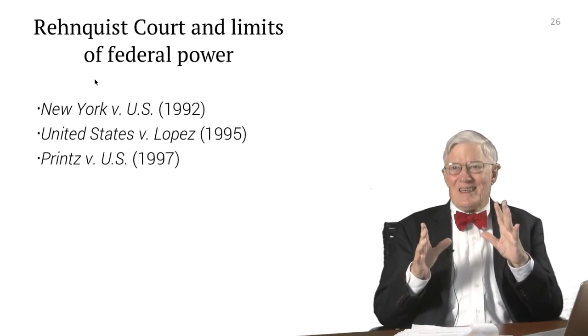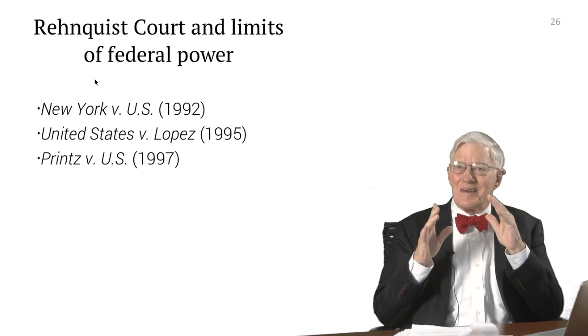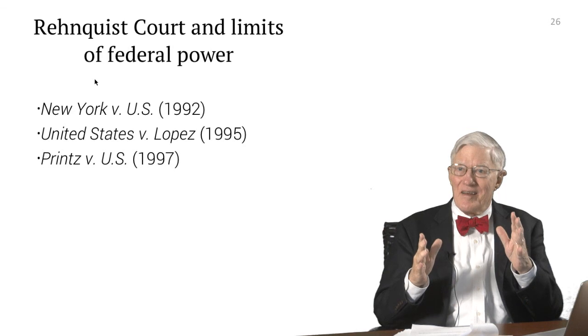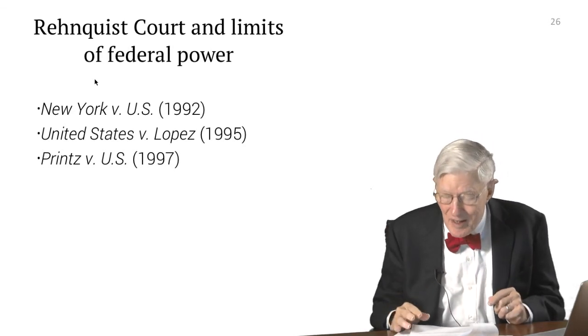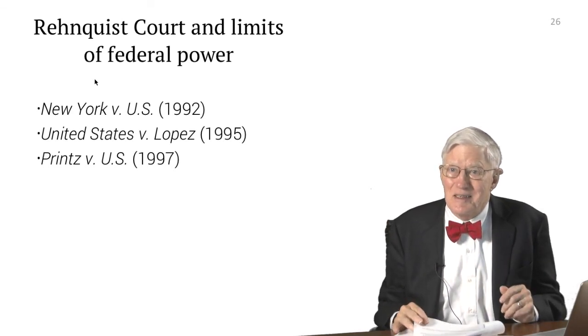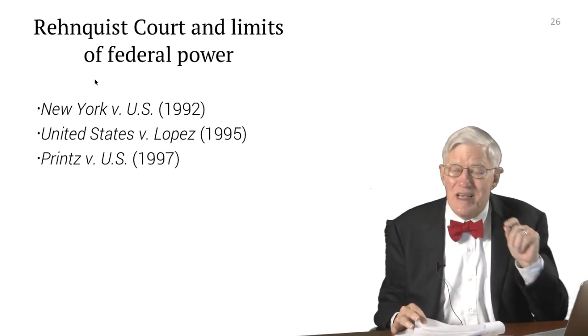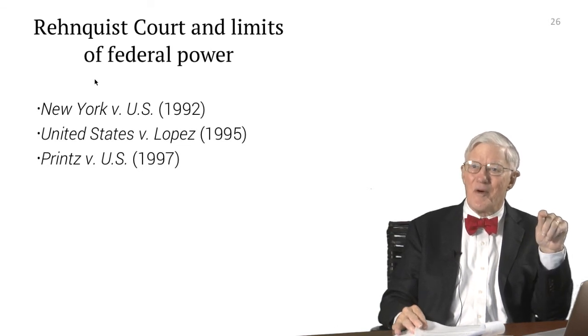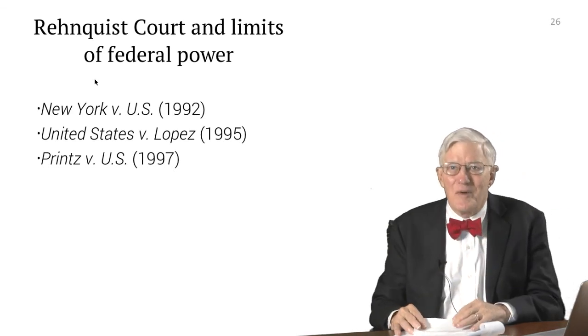Federal law that said how radioactive waste was to be disposed of was invalidated because it intruded into New York. It was telling New York how it had to dispose of radioactive waste. Again, this is the beginning of a series of cases that become very, very important for analysis of the relationship between state and federal governments.